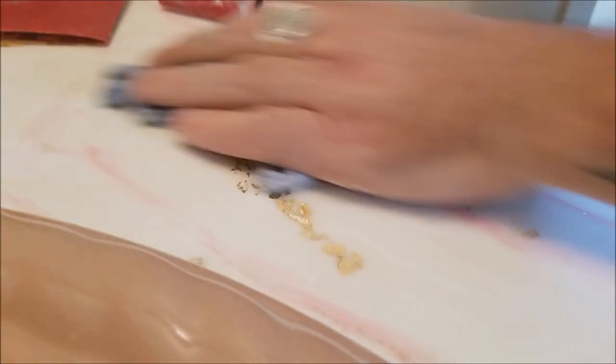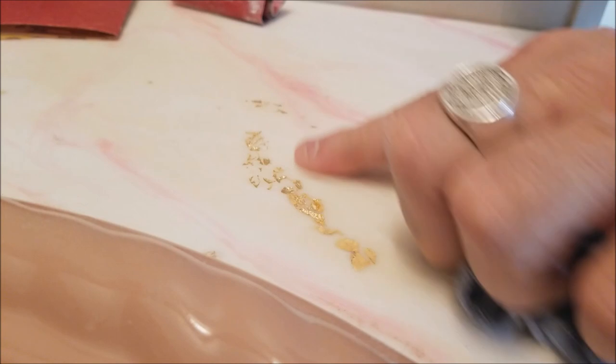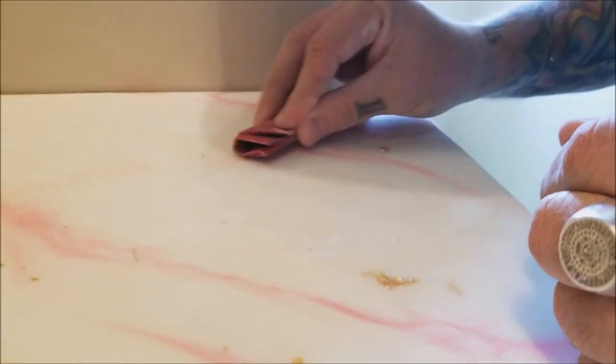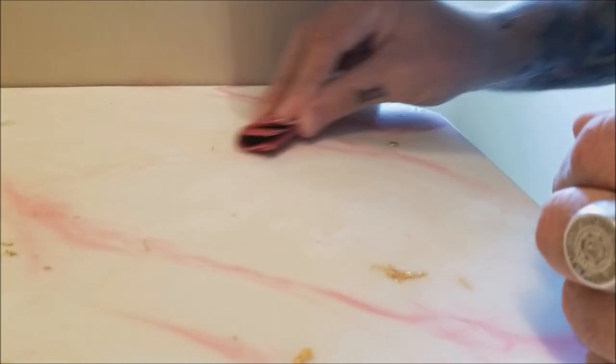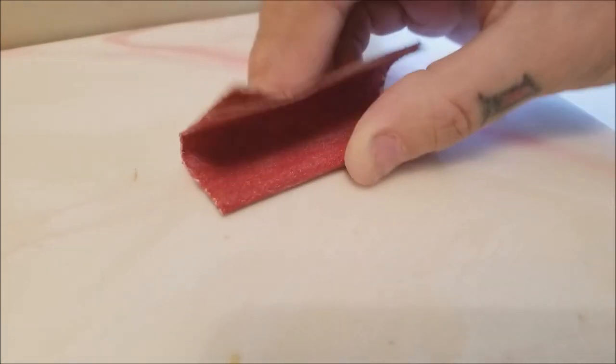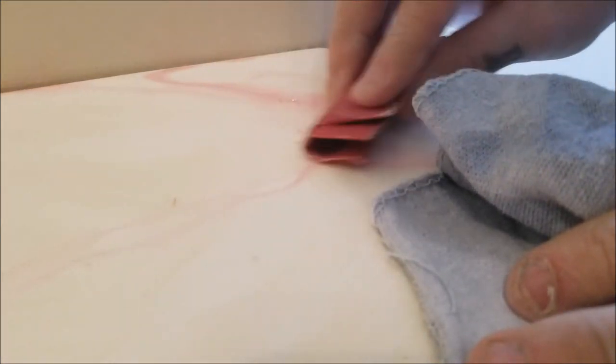You can feel it as you sand it, how it was coarse. And as you sand it, it gets smoother. And there you go. Now you're ready. Just kind of go into your other spots that are a little high. So you just stay in your little area. Try to do it in different directions so you're not carving big craters in there. You just kind of do it in a circle if you can.